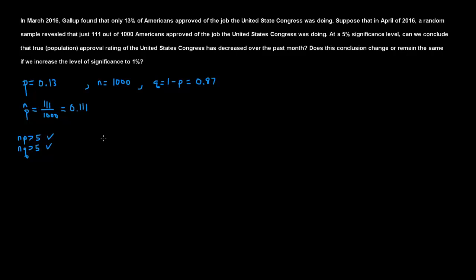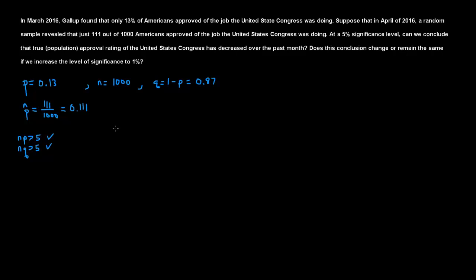So you always want to make sure to do that before you get started. Most of the exercises that I give you, that's going to be fine, your homework and tests, but you always just want to double check. Because there will be questions that say specifically, can we use the standard normal distribution with this particular exercise? So the question there is simply answering if NP and NQ are greater than 5.